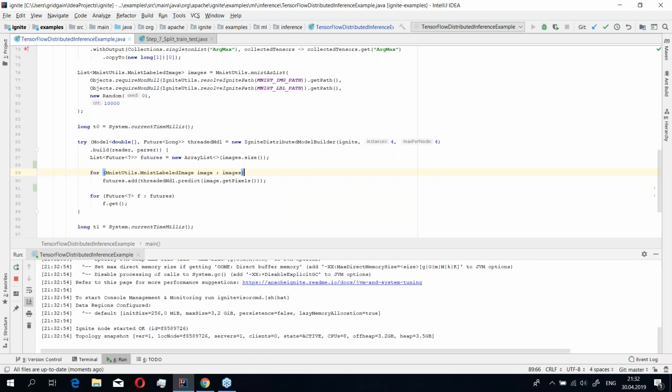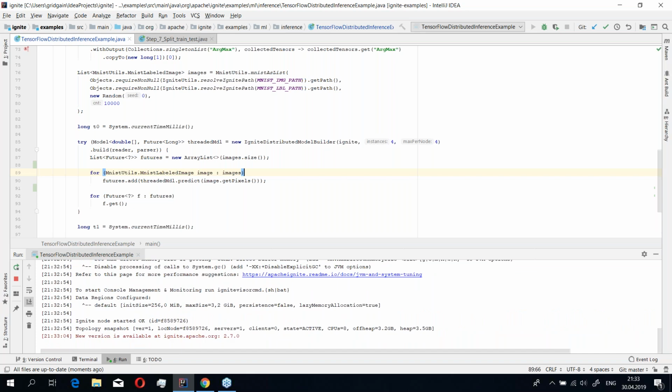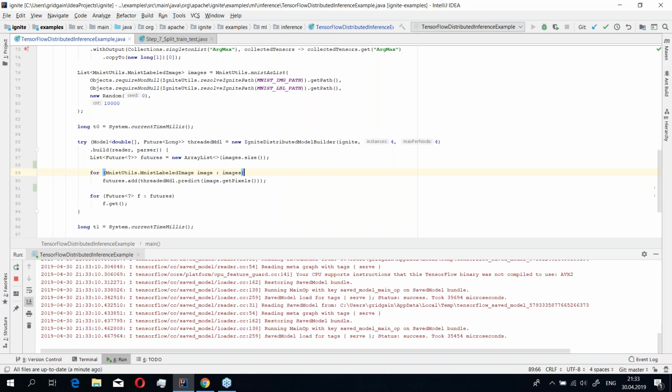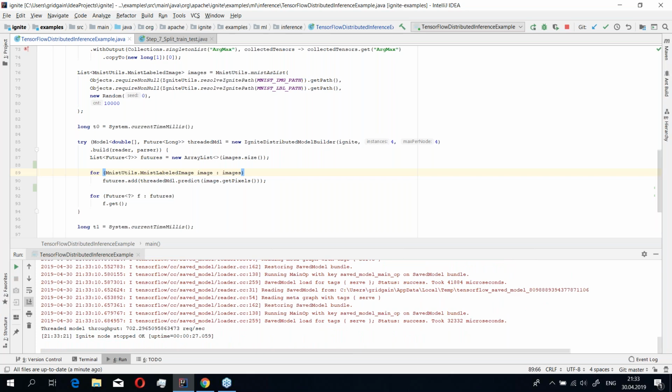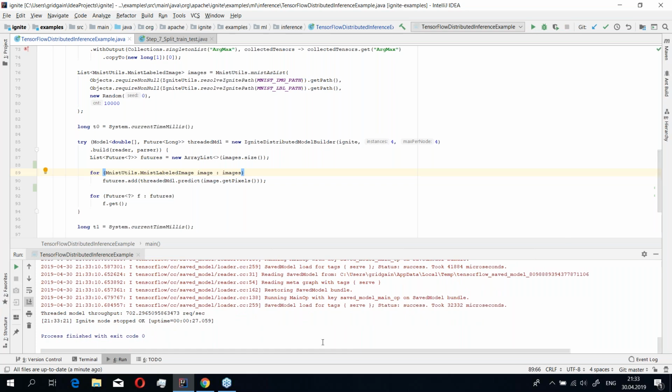And I want to draw your attention that we will infer a model that was trained inside TensorFlow, and the actual inference will be inside TensorFlow as well. So here we receive some information from TensorFlow. And receive the result of this benchmark.